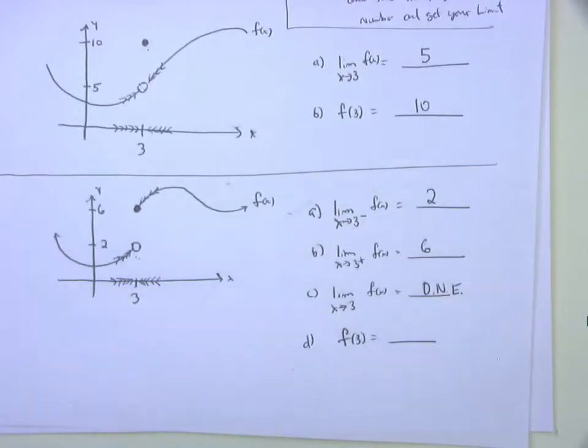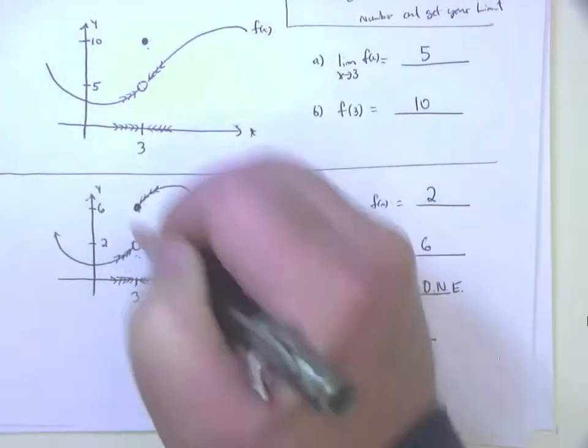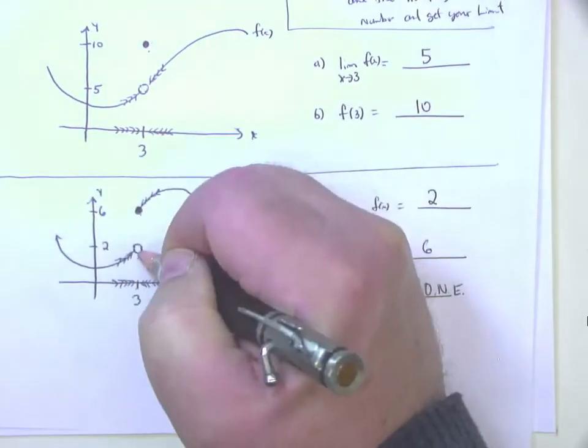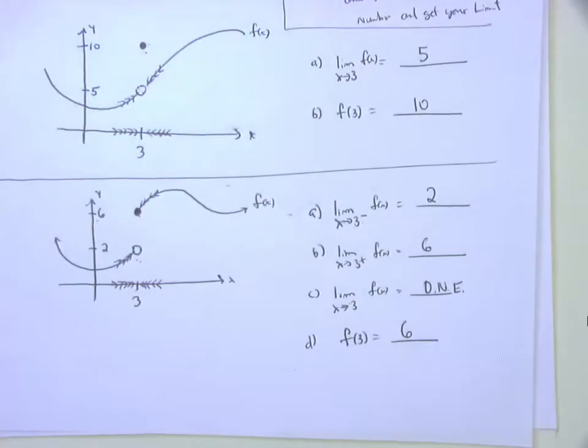But, now to answer your question, what exactly is f of 3? When you actually graph 3, at that point, where is the function graphed? That's where the filled-in dot is, where you plot the point. Open circle means you exclude. The filled-in circle means you include. So at 3, there's the function, and it is actually 6. F of 3 is 6. It's where the functional value is at. When you graph points, you plot points. It's where the point is plotted. Does that make sense? Visual perspective of this stuff.